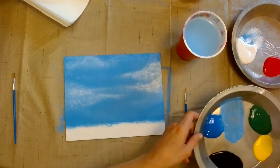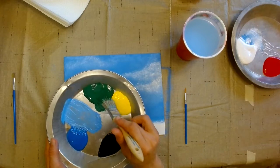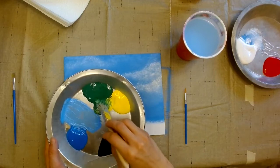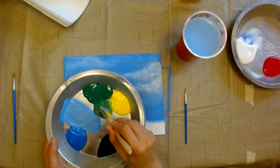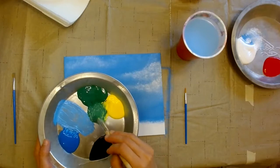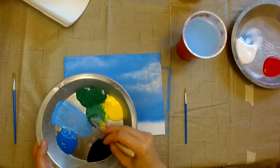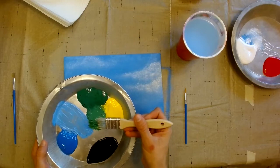So I'm taking some of this green. This is a really, really bright green. Kind of like that Crayola grass green color that you get with markers or crayons or whatever. So I'm adding a little bit of yellow just to make it look not quite so bright. And you're actually going to use a surprising amount of yellow to tone down that green. I don't want to add too much because that'll make our grass look sick, but I don't want it so bright green that it doesn't look real.